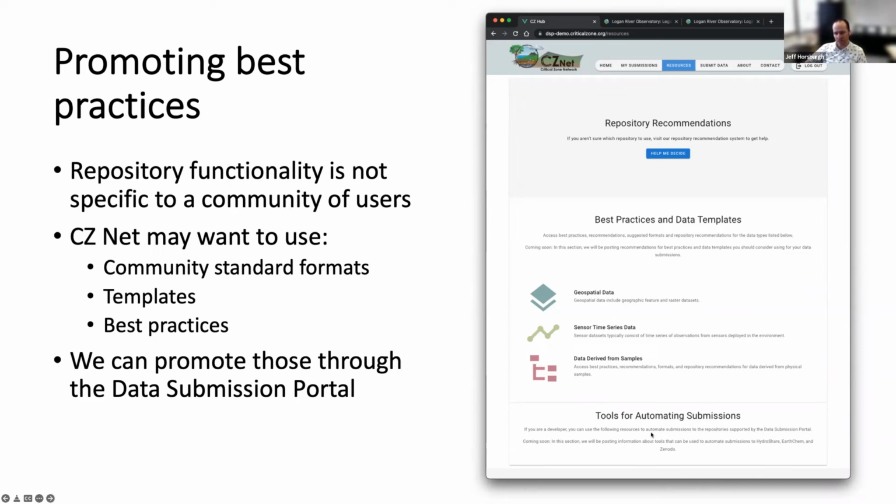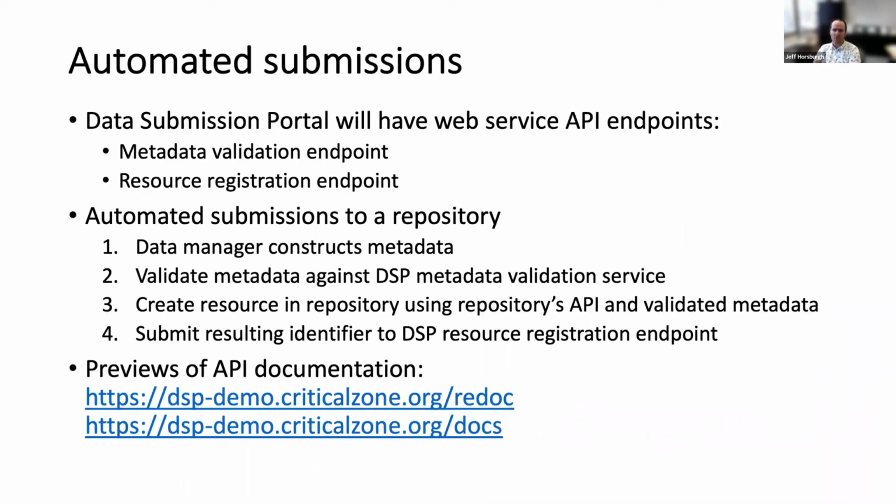We're working on some information about tools for automating submissions down here, because I know a couple of you, including Luigi, have talked about whether we can automate the process of using the data submission portal. The answer is yes. We have some automated submission capability. Right now, the data submission portal is going to have some web service endpoints. We have some previews of the API documentation at these links right here.